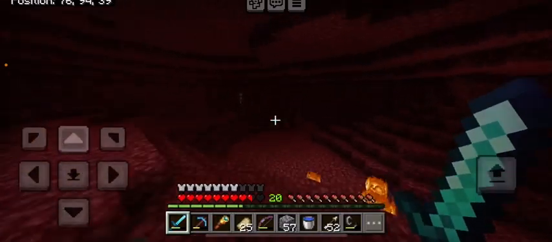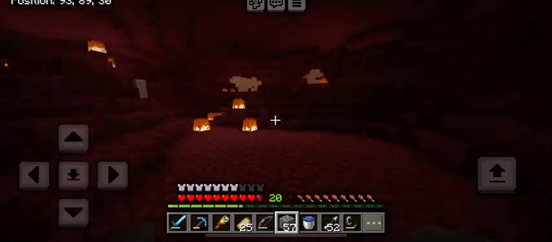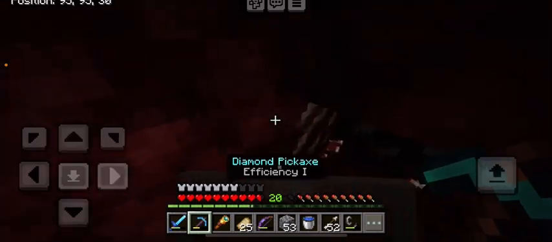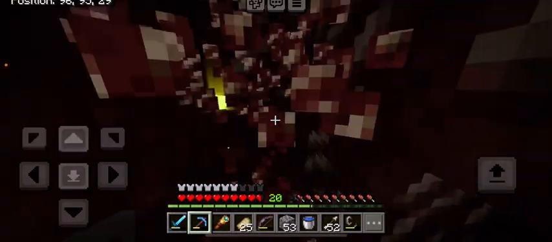Oh, there's some nether quartz over there. I might grab that just for some XP. Let's build up. Oh, look at the cobblestone. The cobblestone looks different. Can y'all see that? Like, when I'm holding it, it looks different. Alright. Okay. Let's mine this up. Oh, there's more. Oh, there's a lot more.